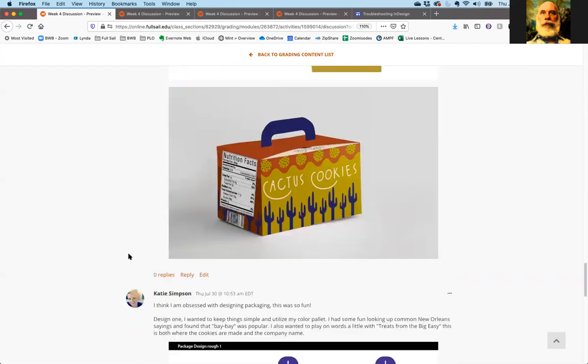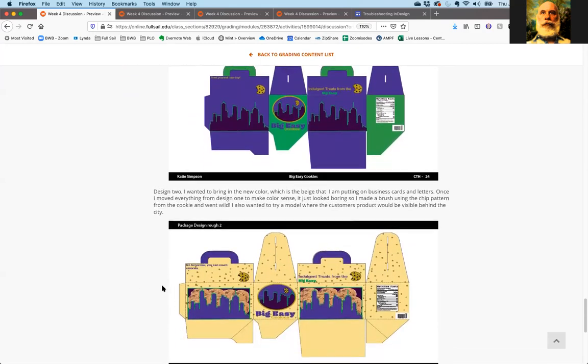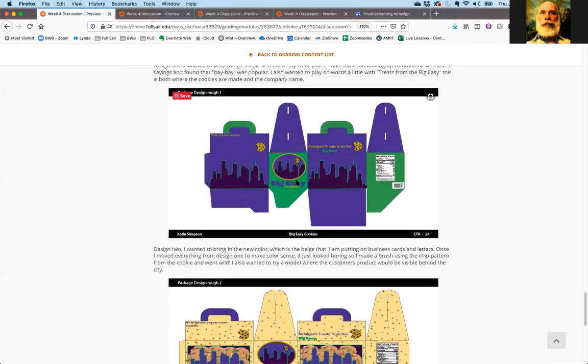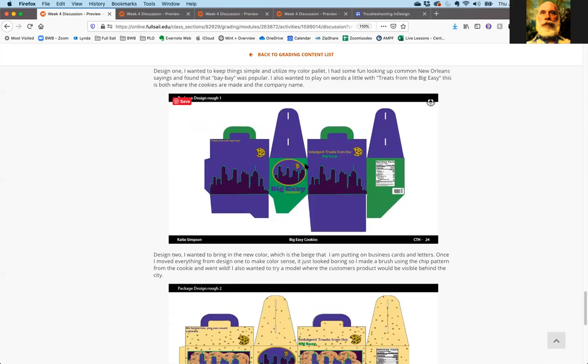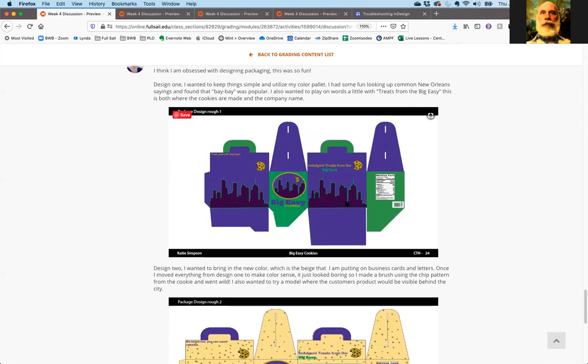All right, Katie, so you've improved your logo. It's better, but I don't know why you put it on the side instead of the front. This is your primary display panel here. So this should have the net weight, the descriptive line that's up there, and your full logo. I still think you have an issue with contrast. There are a lot of deeply saturated colors everywhere, so there isn't a way for the eye to rest a little bit.